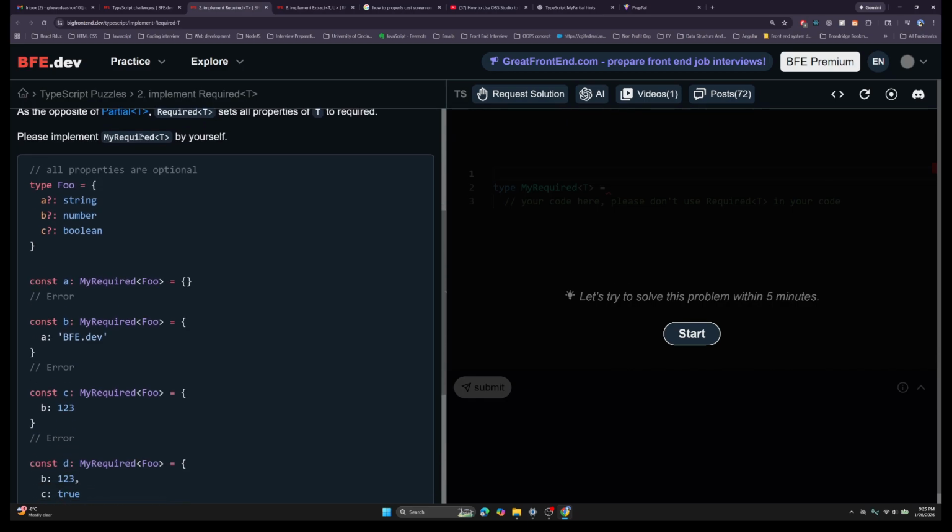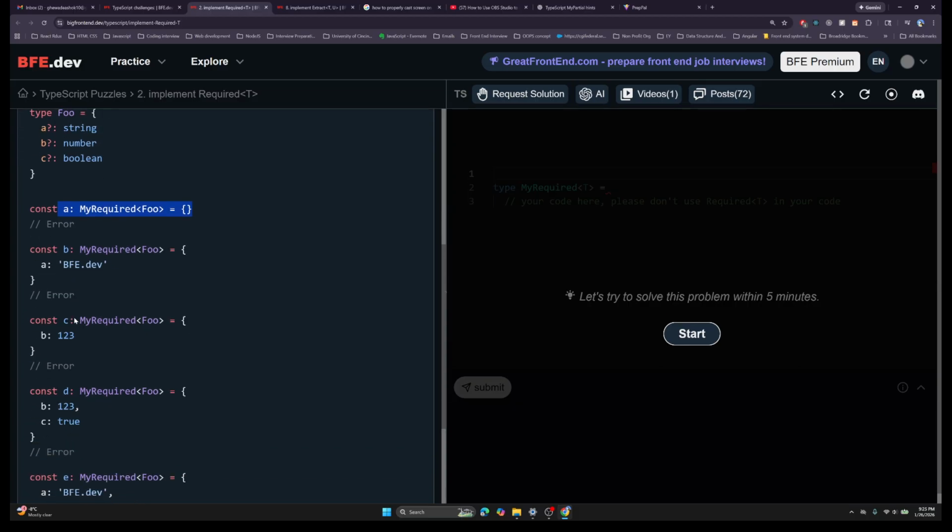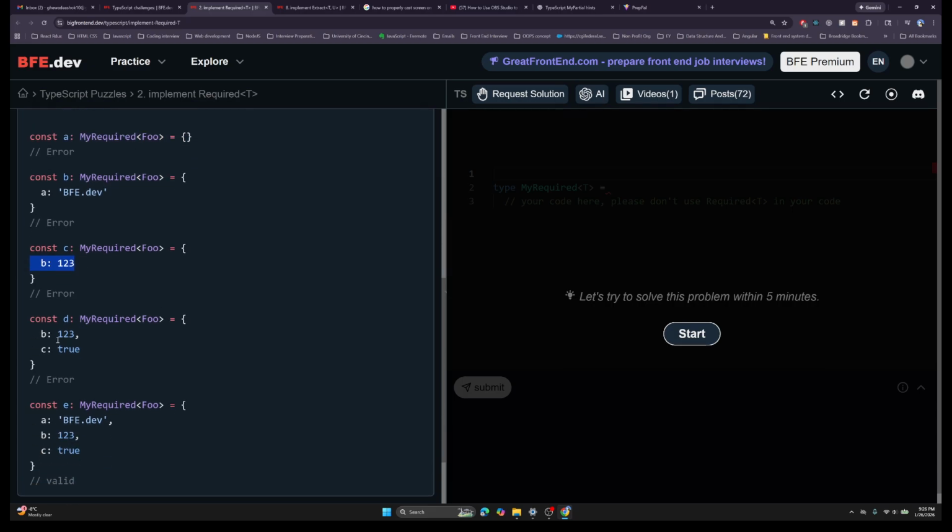Please implement required t by yourself. Okay. So foo has question mark, question mark, question mark, string, boolean. Okay. A empty will not work. B will not work. C with this will not work.